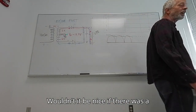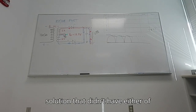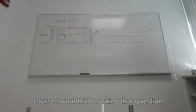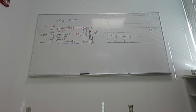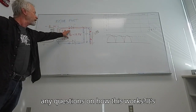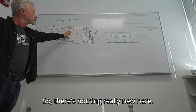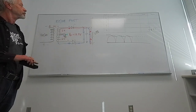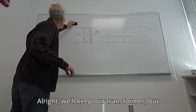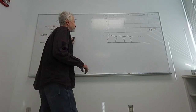Wouldn't it be nice if there was a solution that didn't have either of those problems? Yeah. Of course, I wouldn't be asking that question if it wasn't. So let's look at that one. Before we do, any questions on how this works? It's really fairly simple. It's just either one way or the other way. So nothing really new here. Anybody? All right, we'll keep our transformer, but that's all we're keeping for the time being. And actually, I'll just keep half.